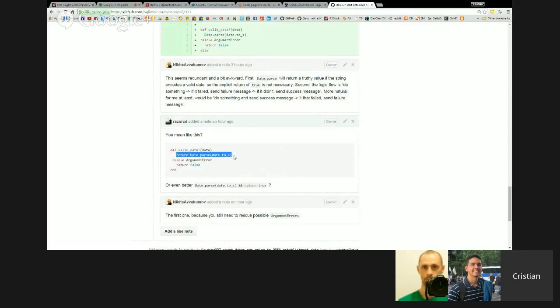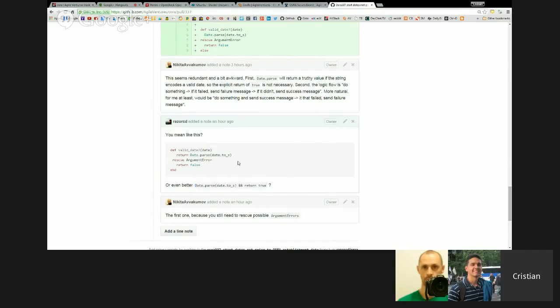Of course, it's quicker, but I'm sure in a month I will forget that this one returns true, and it will be harder to read. I don't see any problem with explicitly returning true instead of relying on a truthy value. So if you want to change it like that, that's fine.